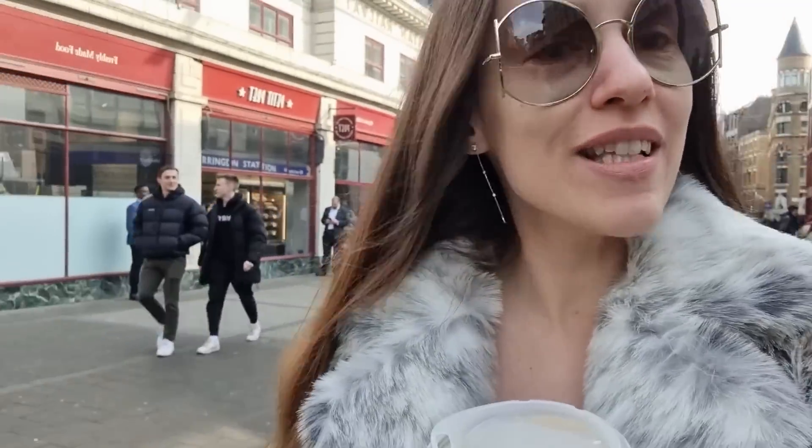I don't have a dress yet and I swear I was looking for dresses for weeks now. Whenever I don't need a dress I find so many, and when I actually need something - Murphy's Law - you don't find anything obviously. So yeah, today we're gonna go to Bicester. Maybe we're gonna find a nice little Gucci dress. That would be my dream. Let's see what else we find. It's a beautiful day. Cheers and let's go.